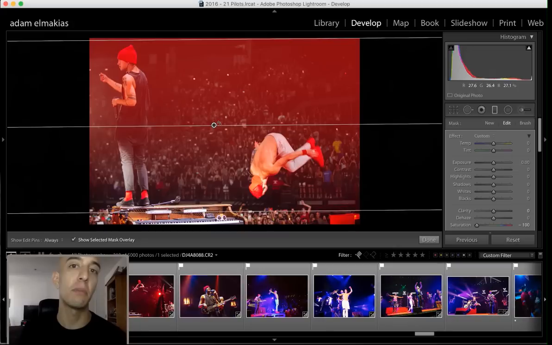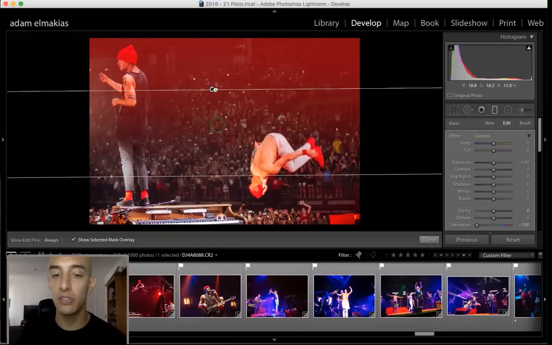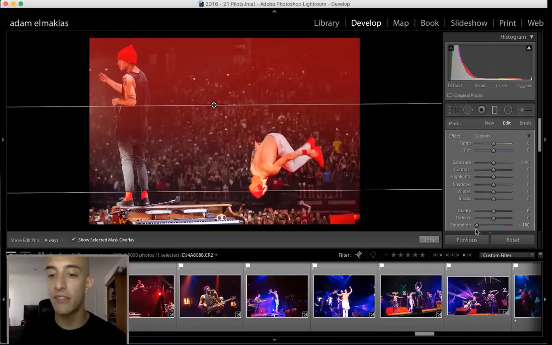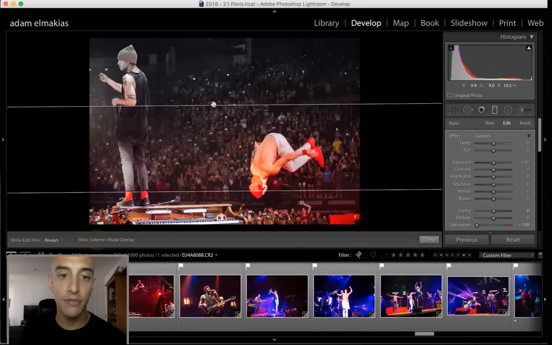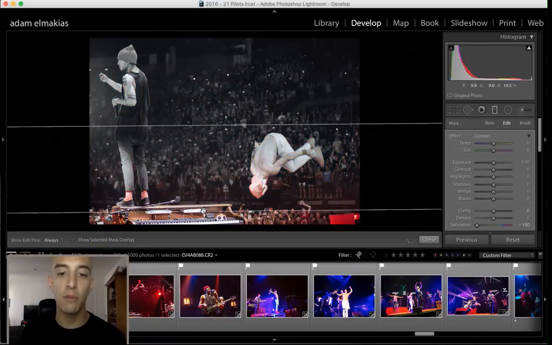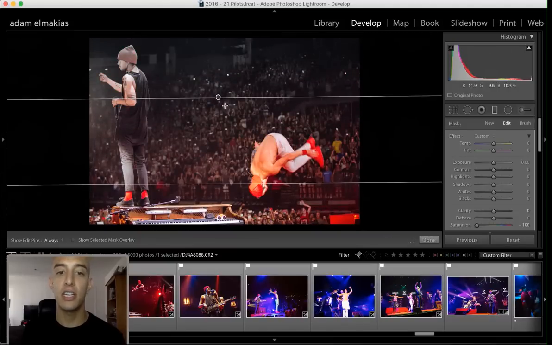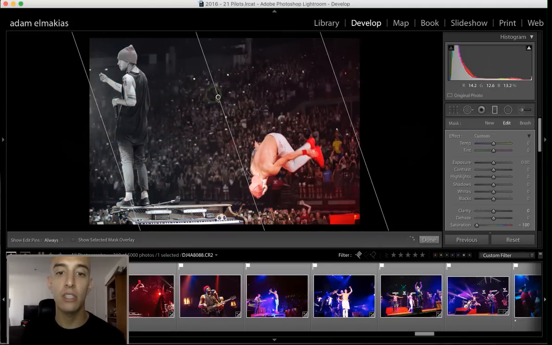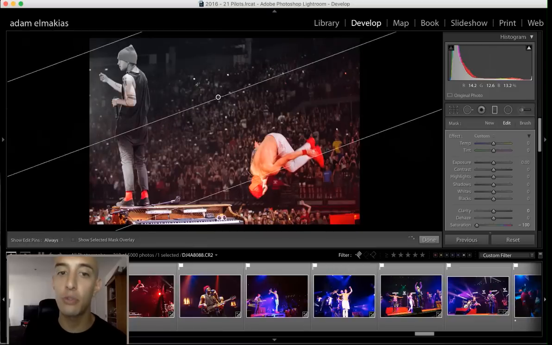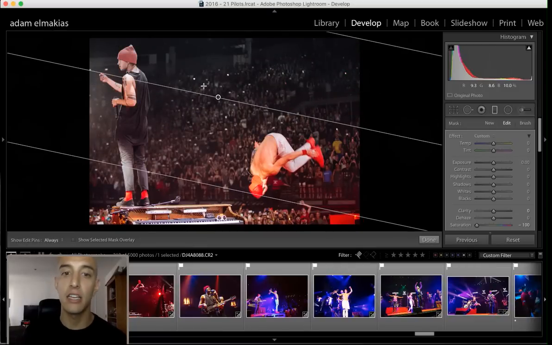There's no red on your image for real. The areas that are more red are being affected the most by this. And then as the red fades, it becomes less and less affected. So just for the sake of showing you here, I have the saturation on. And you can see if I move this, the top becomes more black and white and the bottom slowly fades to color. And I can change it. I can even spin it if I want. And I can do whatever I want. And there's really creative ways to do this and use this.